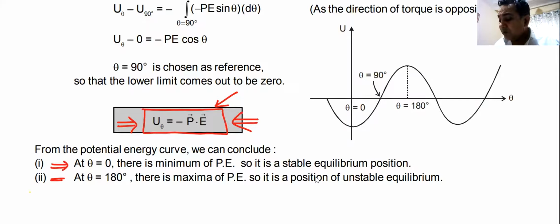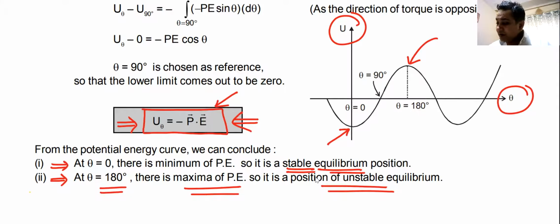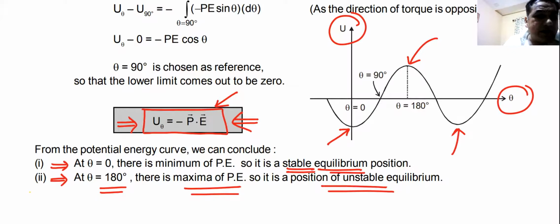When theta is 0, energy is minimum, and therefore it is the condition of stable equilibrium. Theta 180, energy is maximum, it is the condition of unstable equilibrium. This is the graph between U and theta. Minimum energy, maximum stability; maximum energy, minimum stability; minimum energy, maximum stability. So the downward points are the points of stable equilibrium, and the upper points are points of unstable equilibrium. Do we understand this? Can I have raised hand that we understand this?